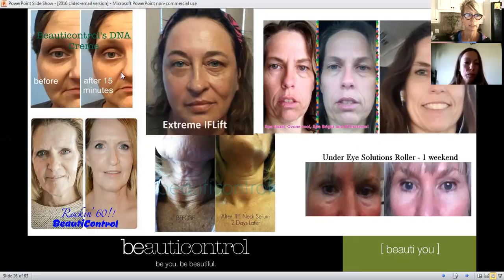Here are before-and-after examples: after 15 minutes with the DNA Cream, laugh lines are not as prominent and under-eye is lightened. This other lady got crazy results after an extreme instant facelift. This is Tracy, who lives down my way — comparing photos over a couple of years you can really see the significant difference. And this is director Sharona Bishop's mom — been using Beauty Control for years, products keep getting better, she looks amazing at 60.